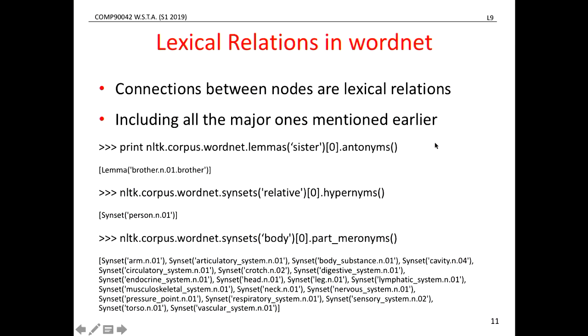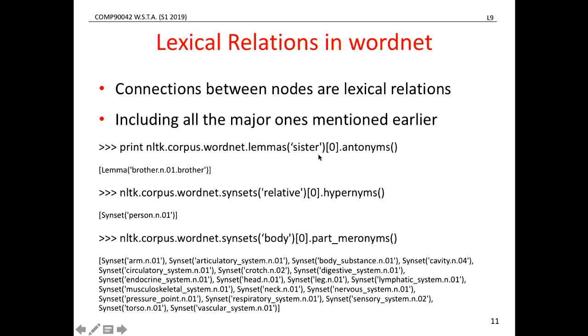So wait a sec. So we can look at other things. So for instance, we can actually look up lemmas. There's some weirdness, I won't go into it, of the WordNet interface where some things are defined on synsets and some things are defined on lemmas. Antonyms are defined on lemmas. So you can have a play with it and try and understand why. I'm not sure I really understand.